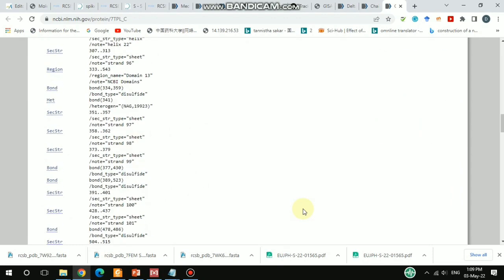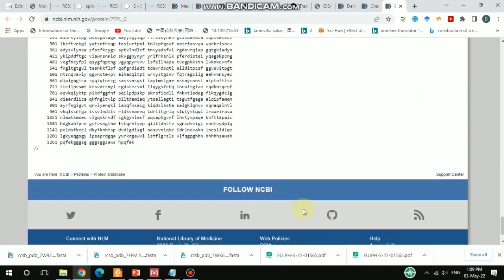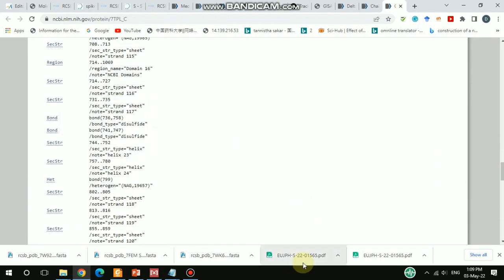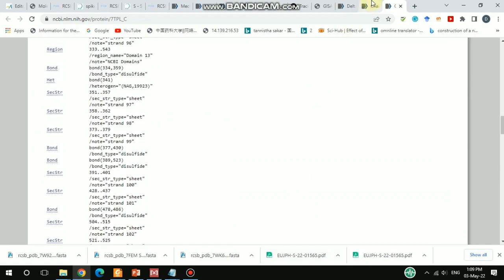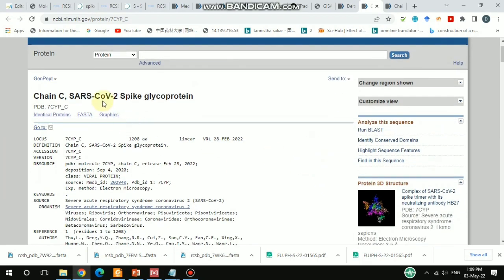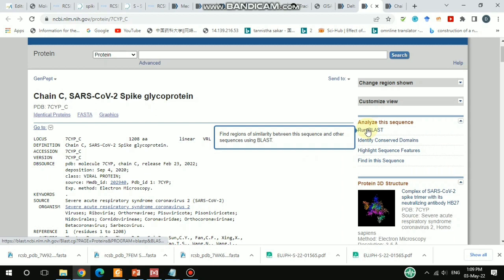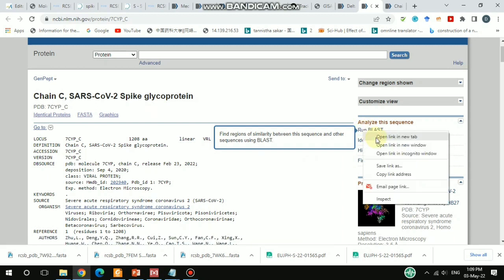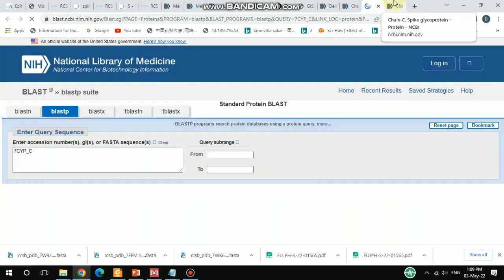This one is the SARS-CoV-2. So directly you can run BLAST from here. So run BLAST from here, and also I would like to copy the delta ID number. Copy.